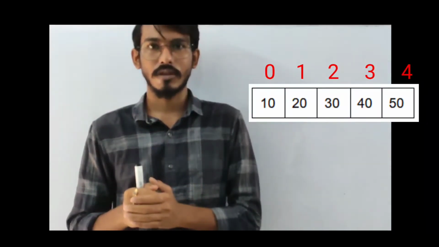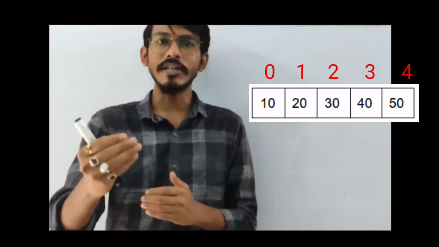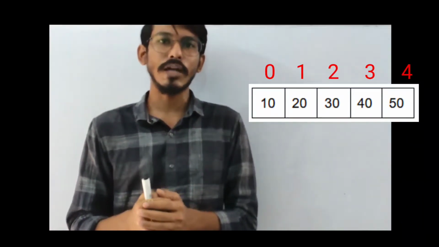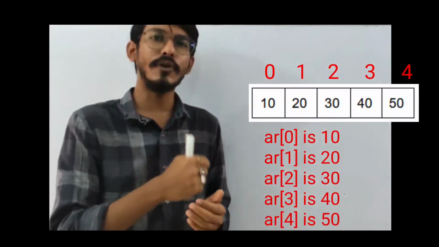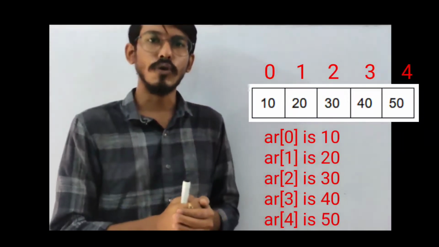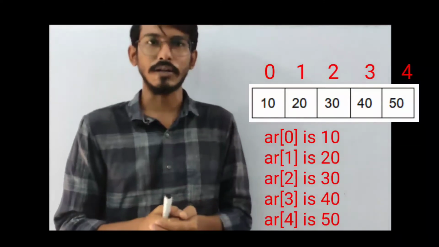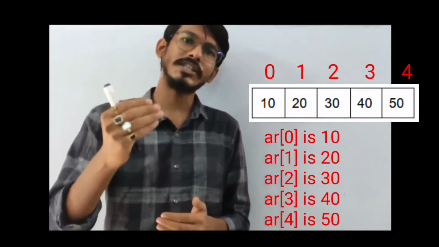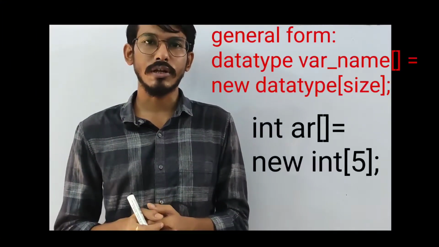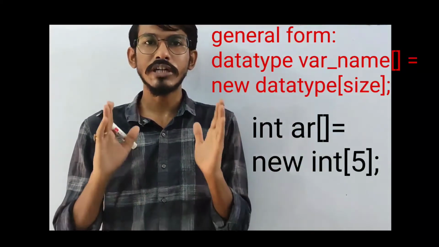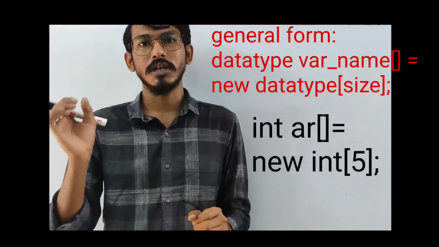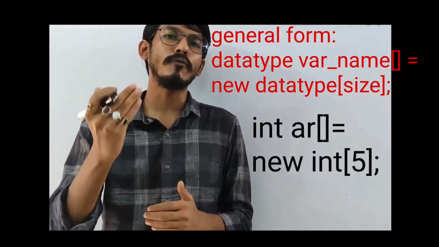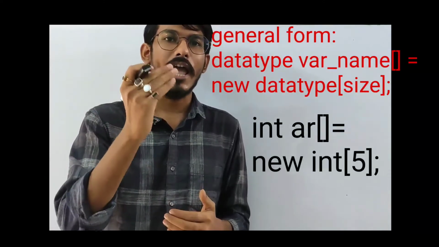So basically, using the indexing, we access each of the values. For example, for accessing the first value, we will write the array variable, and in the square bracket, we will write the index value. In this way, we can access the array variables. In Java, an array is also declared in this way, using the new keyword. And within the square brackets, we are specifying a number. This number is actually the number of data that will be stored in that array.